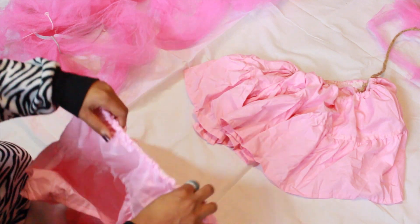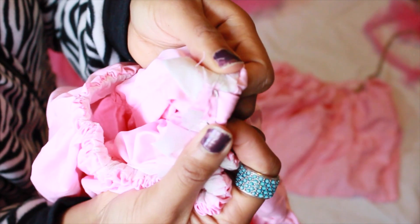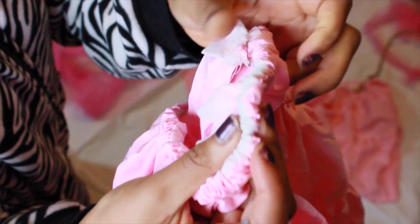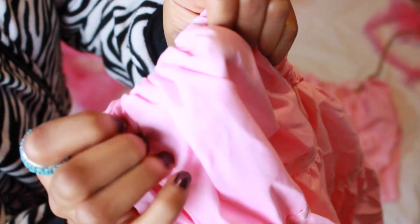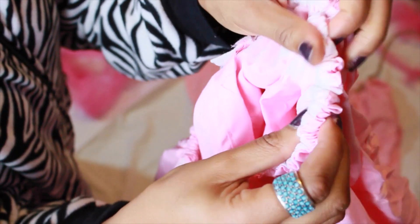What I did was cut out the middle portion of the bed skirt that lays over the bed, so all I had to work with was the trim, and then I hand sewed the elastic into the bed skirt. As you can see here, I just flipped the top of my bed skirt over the elastic and stitched away. The bed skirt is what will cover the majority of your body so you don't have to use a bajillion yards of tulle.